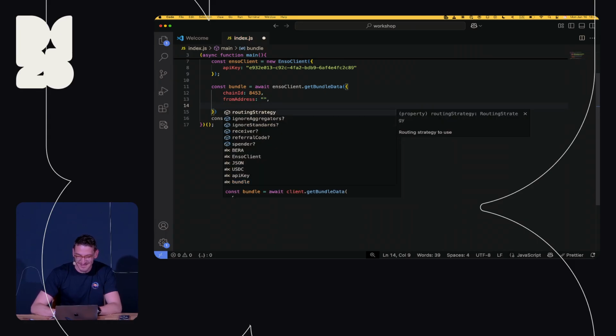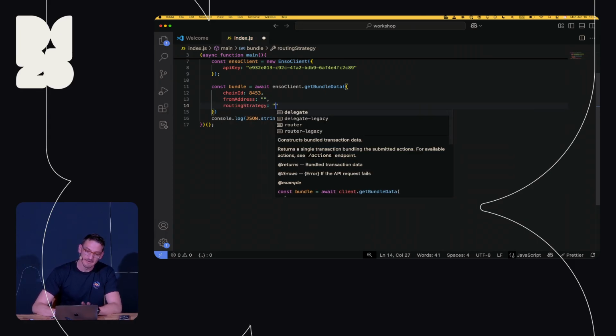The third thing is routing strategy. Now, in this case, we didn't talk about this one. The routing strategy is actually super important because in some cases, when you use this router option, that means that you're signing with an EOA. So some things are not possible. If you're using delegate, that means you're signing with a smart wallet, so 7702, and that's what makes it possible to put borrow inside of this one, for example.